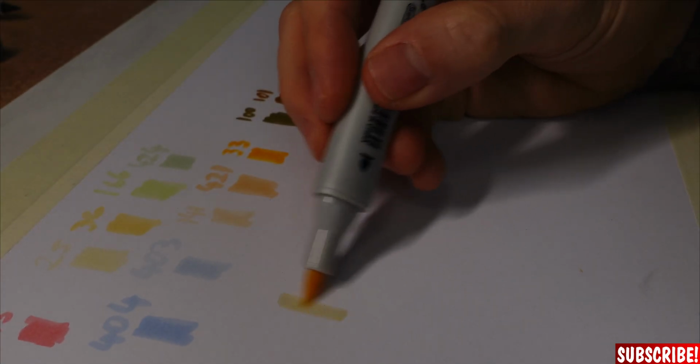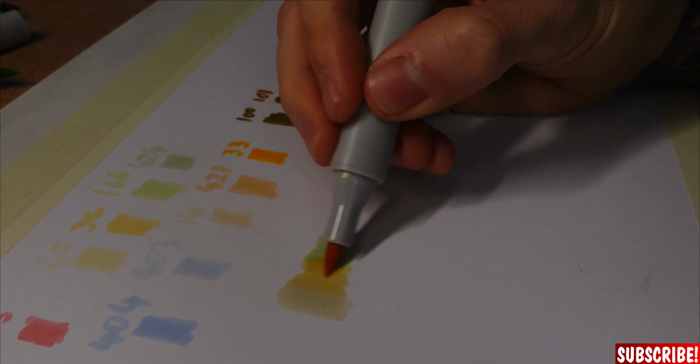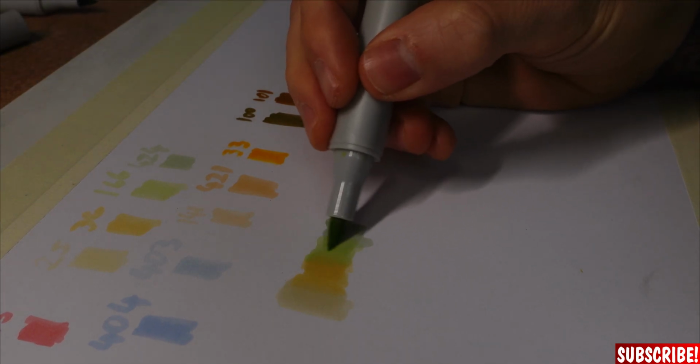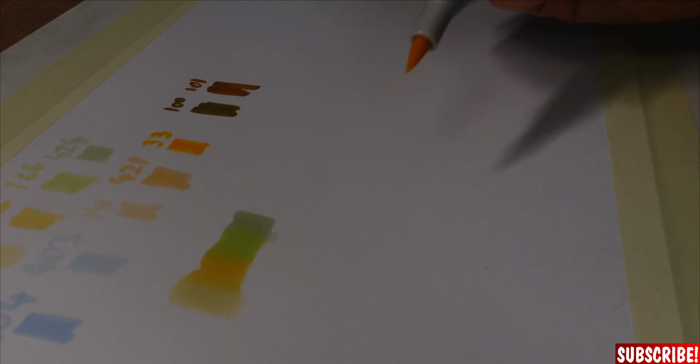And what's actually even more important than that is to see how they blend together. So if you have chosen some of the colors you want to blend together, you need to try out how they are actually blending, because sometimes one of the colors might be too strong or go in another way, and so you can try out if it works for you. And in this case, I think this works quite lovely. And since these four colors are blending so nicely together, I will show you with these on an example how to basically blend.